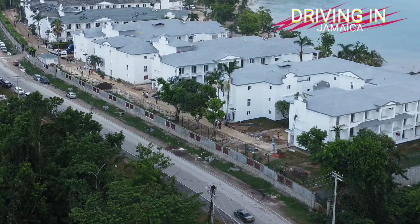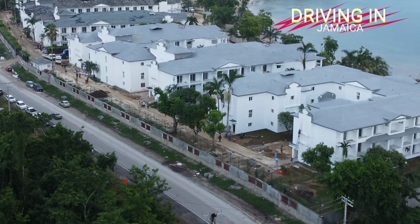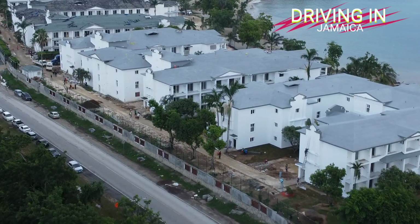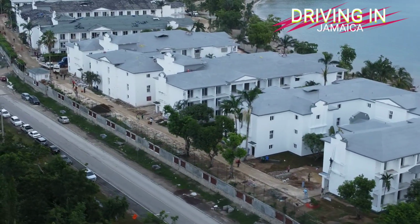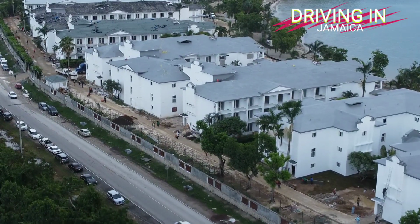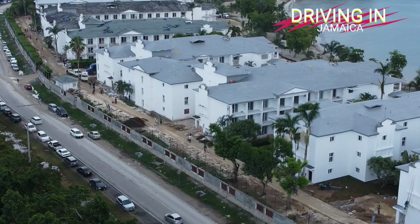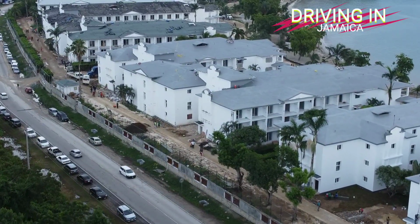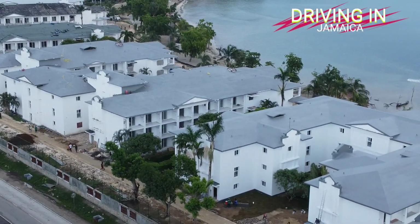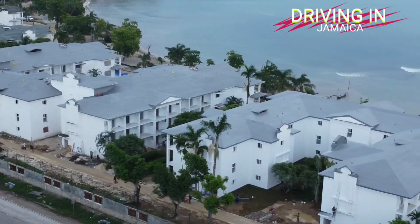As a matter of fact, Riu has two hotels on this strip. This is Riu Negril, which is 420 rooms. And further down the strip, you have Riu Tropical Bay, which is another massive hotel. That one is still open, while this one is being renovated. Now, in our video previously, we made a mistake and said there were 34 Riu hotels, but there are actually over 100 Riu hotels. But in Jamaica, we have 7 Riu hotels, and they have plans to build an 8th one.